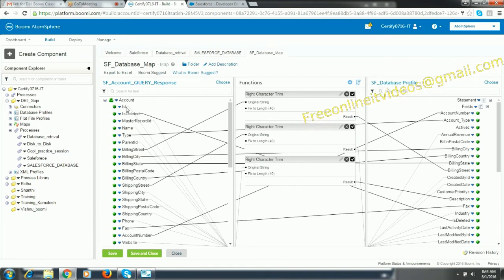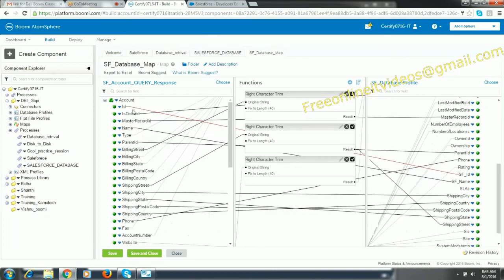Click on this drop down, blue triangle. To drag it back, click on that field, SF underscore ID, and now drag it back. You should see that kind of symbol. Now execute it.